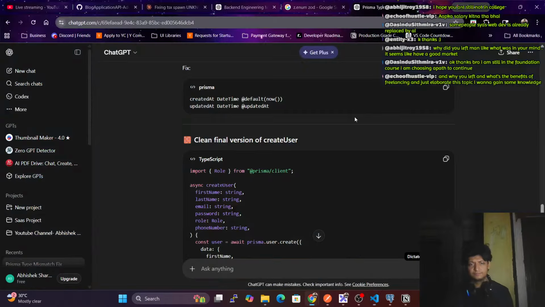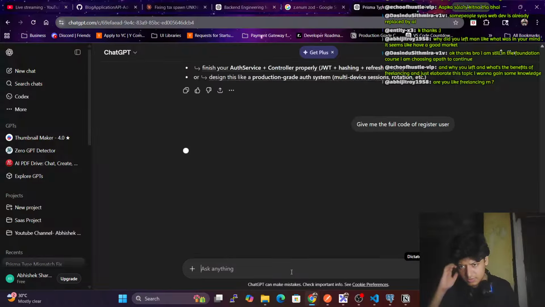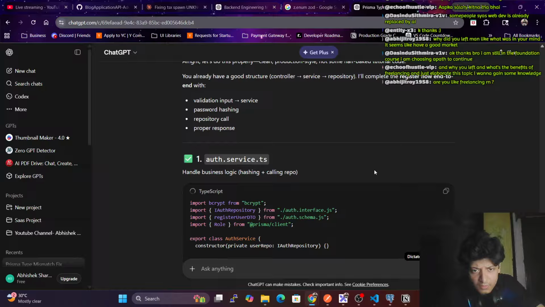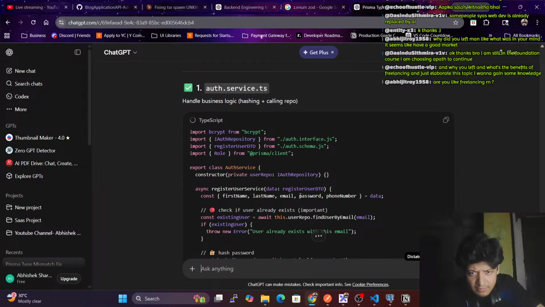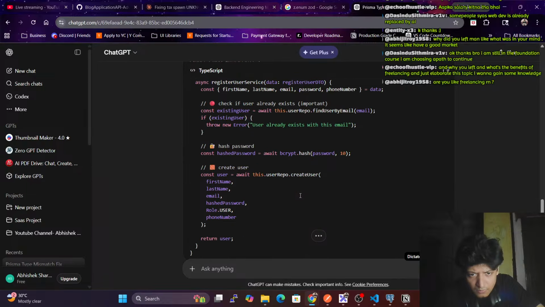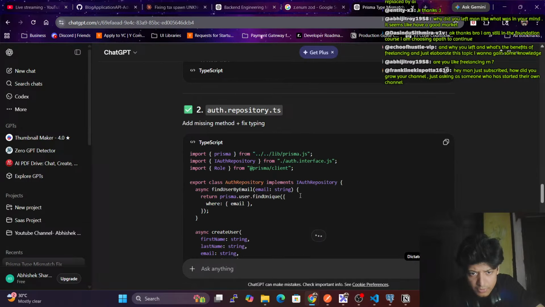Okay, give me the full code of register user. Let's see. Auth service: first name, last name, email, password, phone number. Check if okay. Create user, role dot user, auth repository.